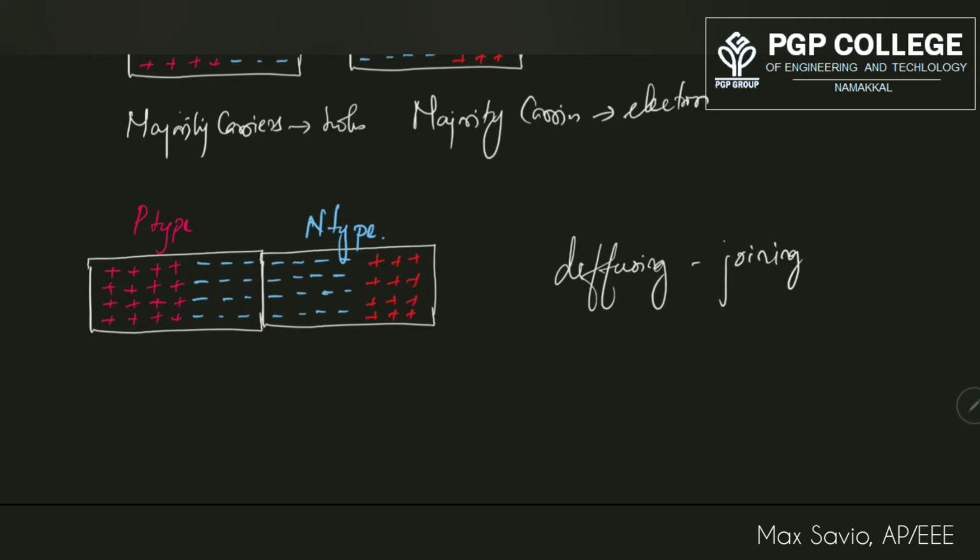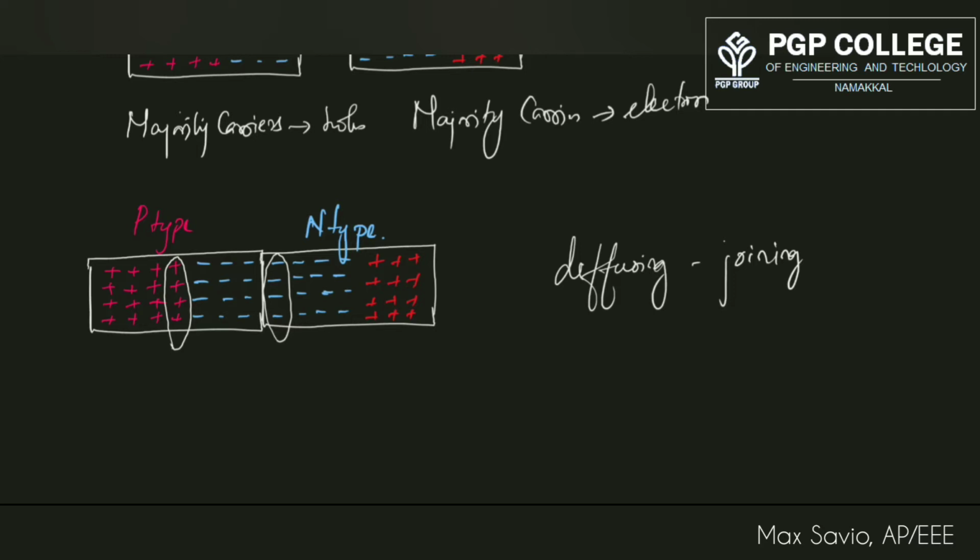So once they do this, you can see that here the p-type has extra positive holes. When you compare the number of holes and the number of electrons, in the p-type the positive charges are more, and in the n-type the electrons are more, the negative charges are more. So what happens when they are brought near, the opposite charges? These are supposed to be the positive and the negative, a kind of free electrons inside this n-type and p-type.